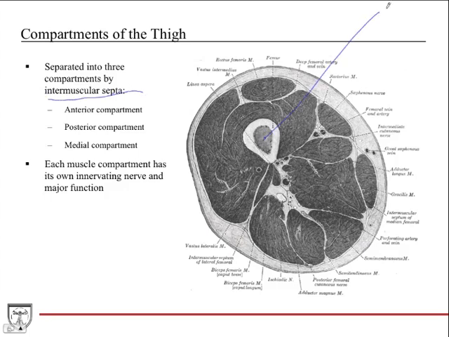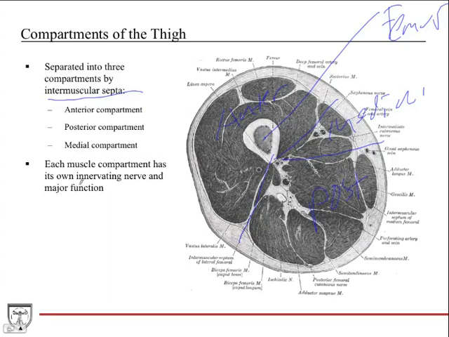Here's your femur right here, kind of our center point. So you have your intermuscular septum here, giving you the anterior compartment, and then it comes out here like this. This is more proximal in the thigh, so the medial compartment is not too big. It would become larger if we took this cross section more distal down the thigh. So that's the medial, and then the posterior compartment back here.